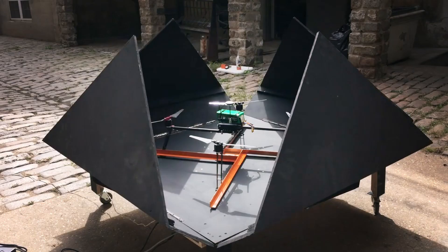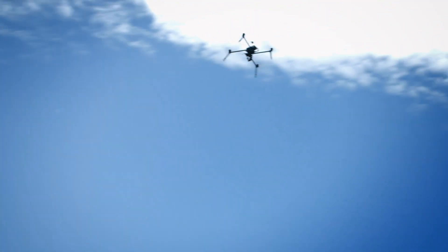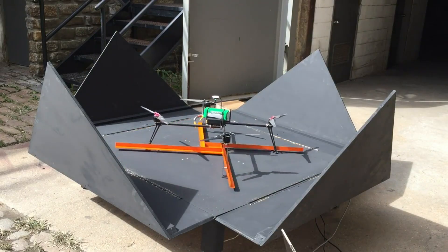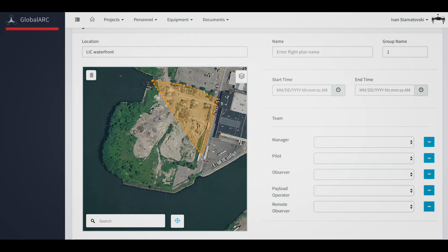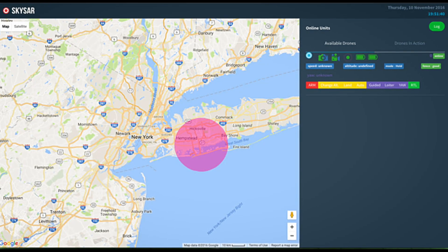So let's talk about how these drones are deployed. Where do they live? We built these launch pads that are independent — they live outside, they just open up, the drone goes out, and it executes its mission. On the way back, it has precision landing mechanisms that will put it exactly onto the spot where it needs to be charged. We can have one of these every 10 miles. You open up our portal, select the drones on the map that are closest to the fire, launch them, and they will go and make a map of the fire and be at your disposal.